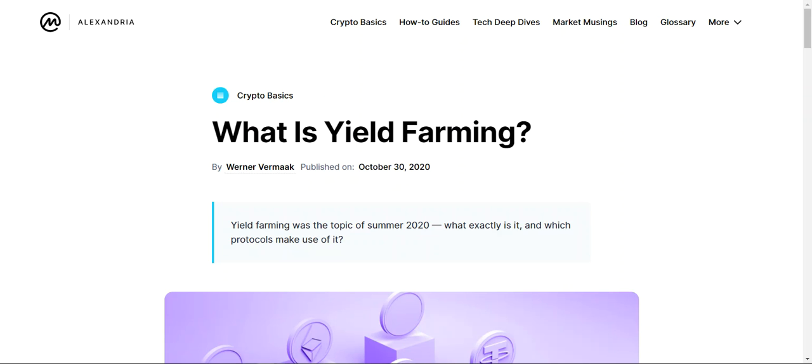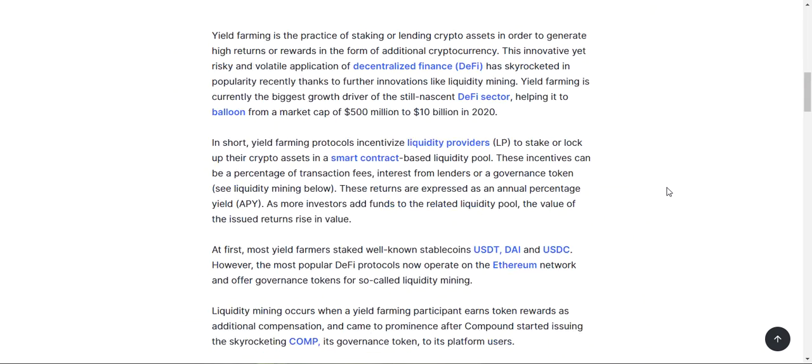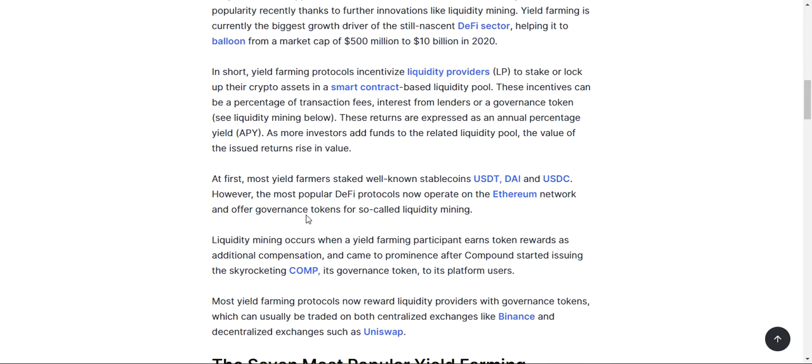But where yield farming comes in is that when you actually put your money in, you're going to get rewarded a new coin, a new token. One of the first protocols to do that was Comp. By depositing USDC, a stable coin, or Ethereum, or Bitcoin, you were actually rewarded Comp. Not only any interest from people borrowing your money, you got rewarded Comp. That was a big deal, and that's how Comp was released into the marketplace via yield farming.